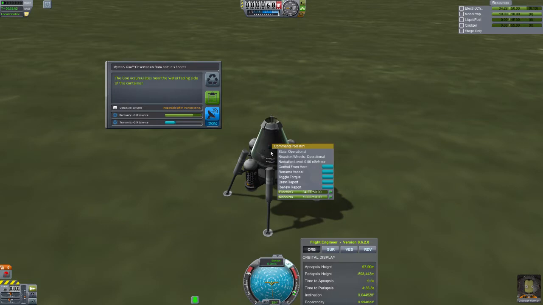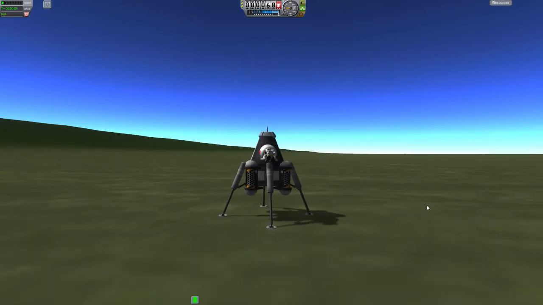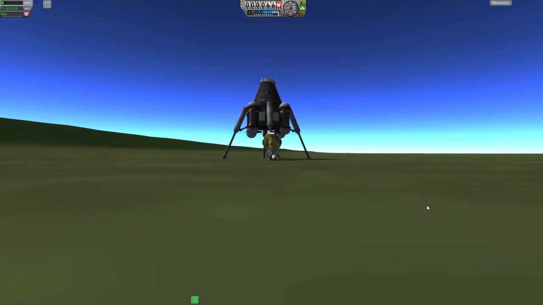EVA, come on, where's the door? Oh, I'll EVA like that. Oops. Let go. Whoa, there we go. You got down. Well done. Well done, dude.